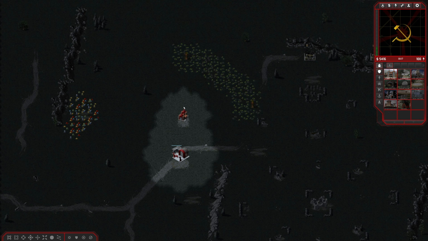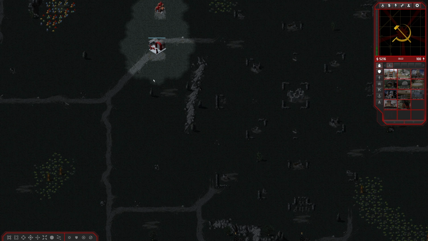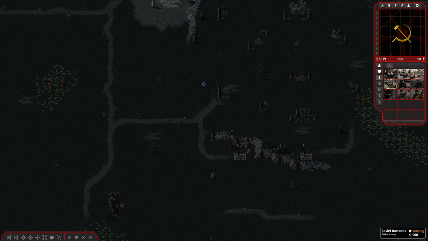Build that kennel again, because dogs are super good. I always want to get them out, especially on this map. You can just use that dog to eat an engineer or just scout exactly where your opponent's army is.